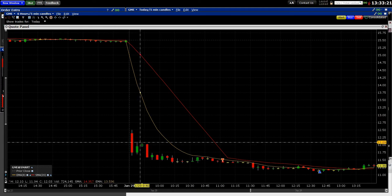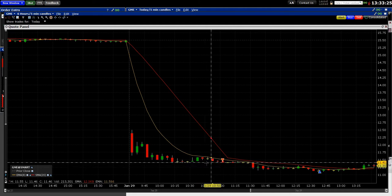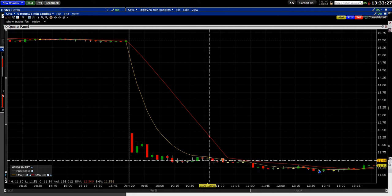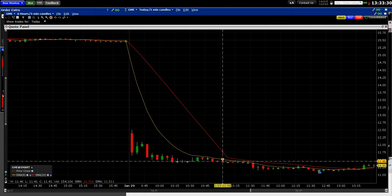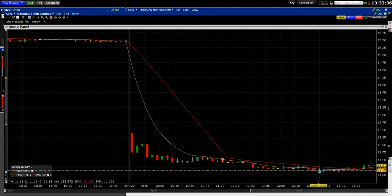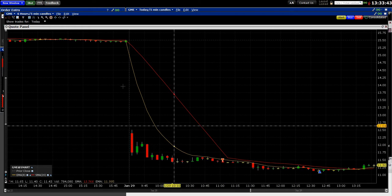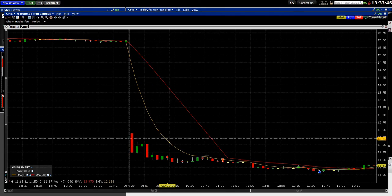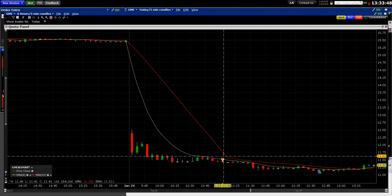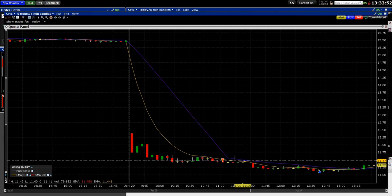Here I just had a feeling, given the news, that it was probably going to keep dropping, and I liked this little doji, this little yellow candle. It's an indecision doji, and the next candle was down, so I got in a few candles later at 11:45, and I wanted to get down to about 11. I wanted 11:11, which it kind of tipped, but I got out at 11:15 for a 30-cent drop, which was really nice. But as a new day trader, you want to look for these because they're easy. You know they're moving, they have volume, you know they're going to move somewhere. And usually this is the tipping point. Is it going to keep going down, or is it going to cross?